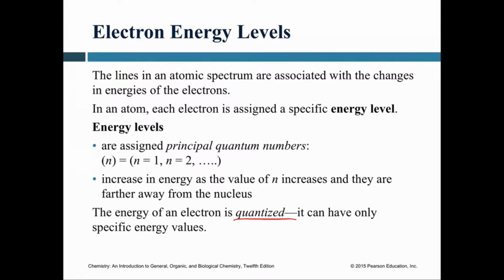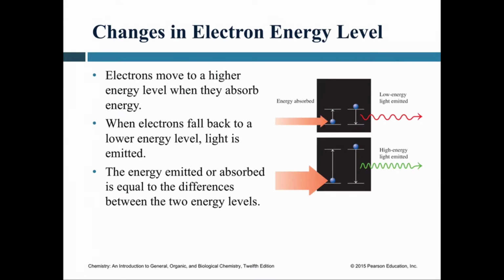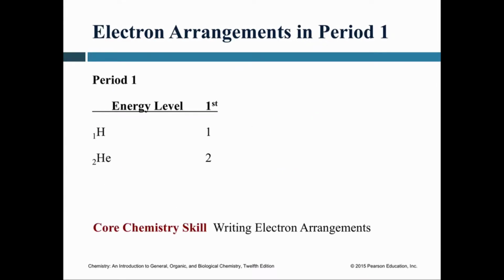Level 1, which is called shell number 1, level 2, which is shell 2, shell 3, shell 4. These are energy levels. And the further away you get from the nucleus, the less strongly held the electrons become. This is kind of how it works. So we're not going to go over that. That's a little bit too challenging for this class.